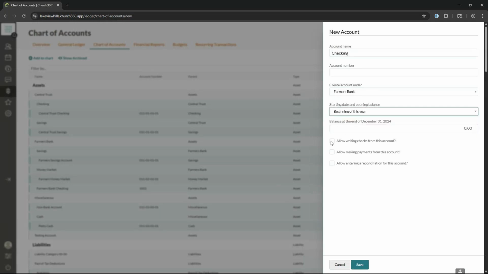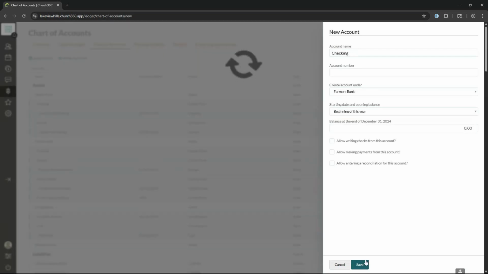And I don't want to allow writing checks to the account, making payments to this account, or entering a reconciliation for this account, because when we create transactions, we're not going to be creating them from this account called checking. We're going to be creating them from Farmers Bank checking instead. So I'm going to save this here.